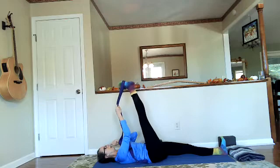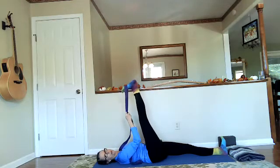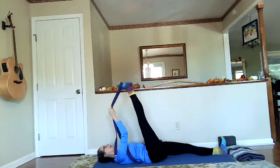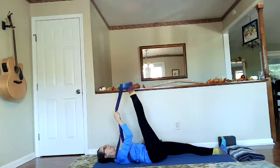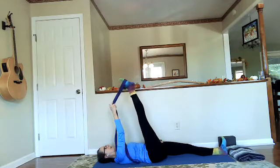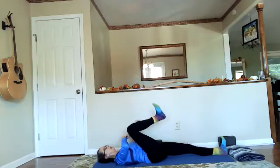And then with that strap, press your foot into your strap and then pull the strap back. So just ankle stretching and down and up. Flex it. Good. Two more. Point and flex. Point and flex. Bend your knee. Release your strap.